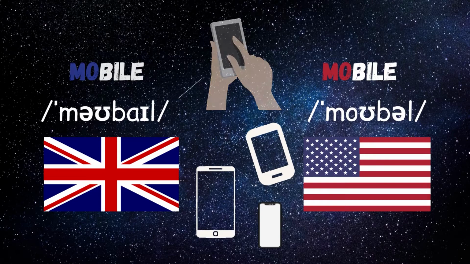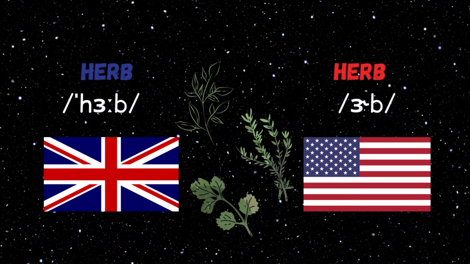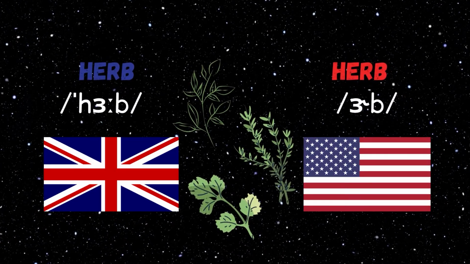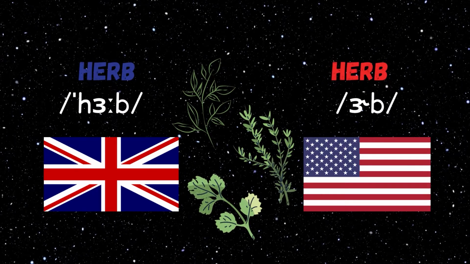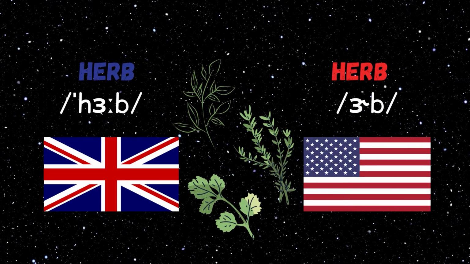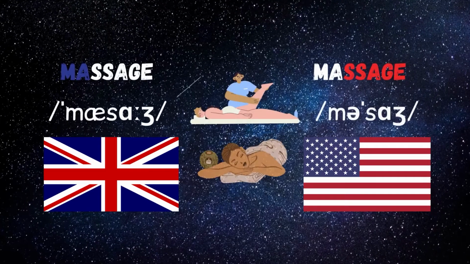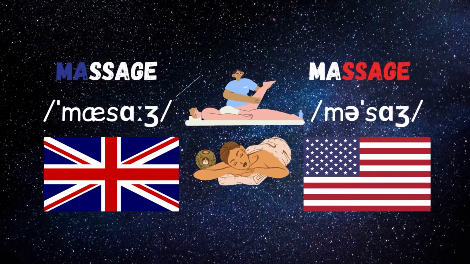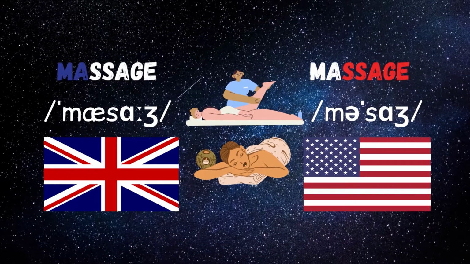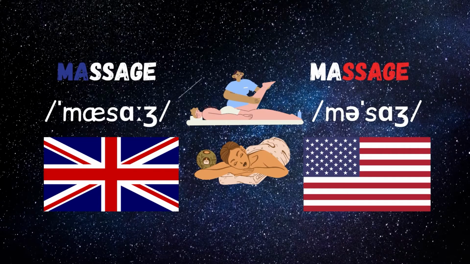This one is kind of interesting. We drop the H and you can just say herb. Very interesting. We don't drop that H, but we pronounce it by dropping the R instead, just like this, herb. Finally, our last word is massage. Brits make the stress sound on the first syllable and make a long R sound at the end. How do you pronounce it? Americans pronounce it like a massage, and the stress sound in this case would come on the second syllable.